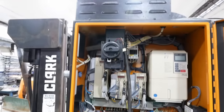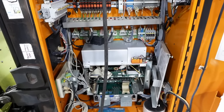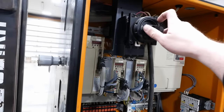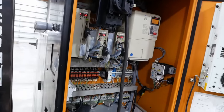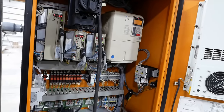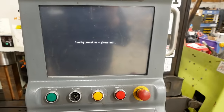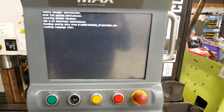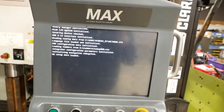Anyway, I've got some temporary power hooked up. I think we better throw the switch and see what happens. Okay. Here goes nothing. So far, so good. Not sure what that means. Guess we'll wait. Kind of forgot how slow computers were 20 years ago.